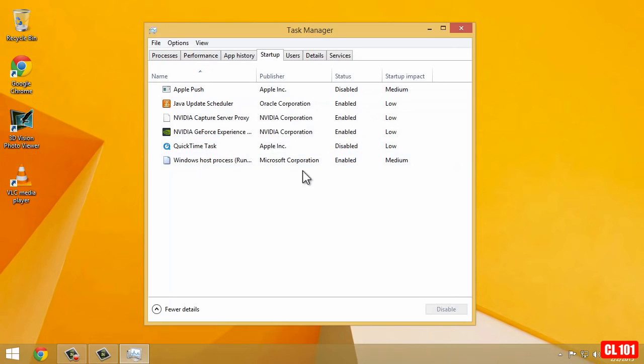And I didn't disable anything by Microsoft Corporation, and I don't recommend that you do that because it's probably a Windows application needed to run Windows 8. And I also urge you to be careful not to disable your antivirus program. But there are programs you can disable here. So for example, Adobe Acrobat Reader, or Microsoft Office, or anything like that, you can disable that because it doesn't need to be running in the background.